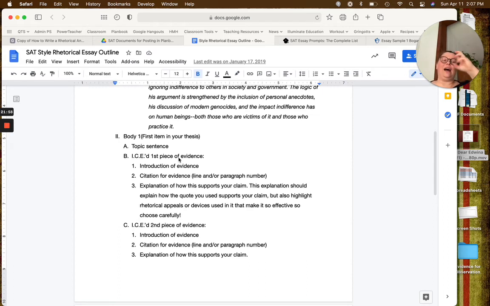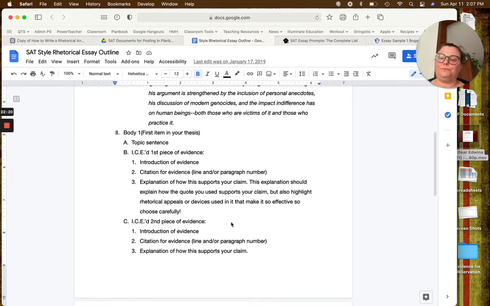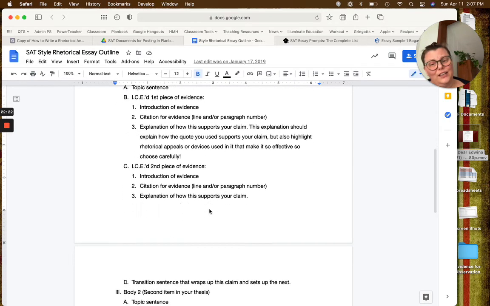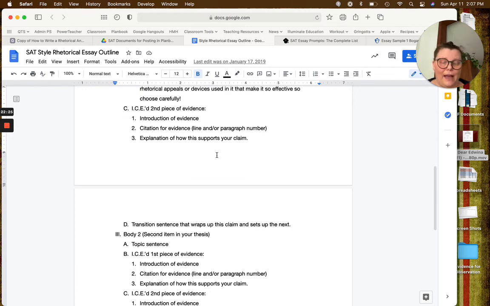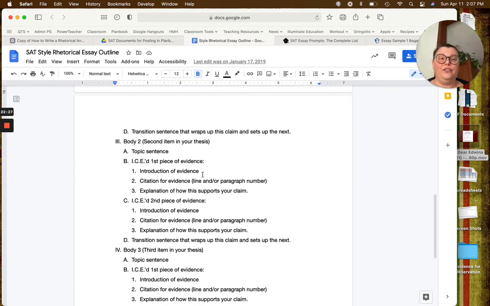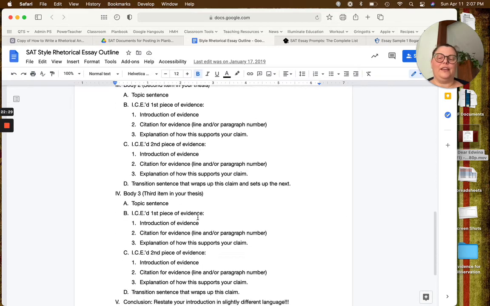Okay, and how that argument is being made, which is in this instance, the first one, an anecdote from his childhood, and then he went on to discuss another anecdote from later on, from being freed and trying to reintegrate to society, different genocides that are still happening today that people ignore, things like that. Okay, then the second follows exactly the same format. Okay, the third, if you get to a third, exactly the same format.